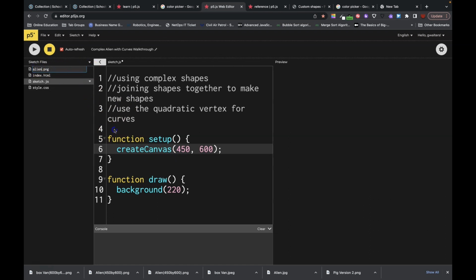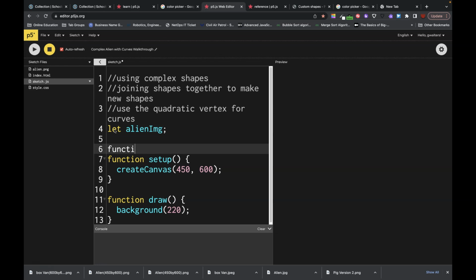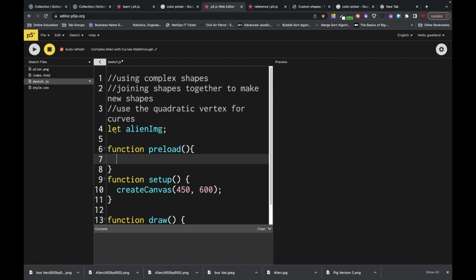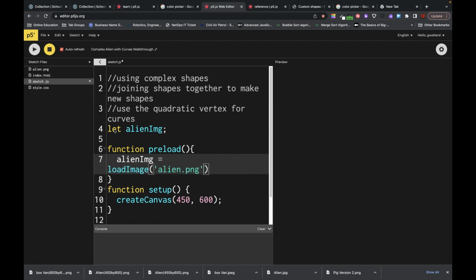Alien, lowercase. Let alienImage, and then we need to do a preload, just like what we did before. alienImage equals loadImage alien.png.